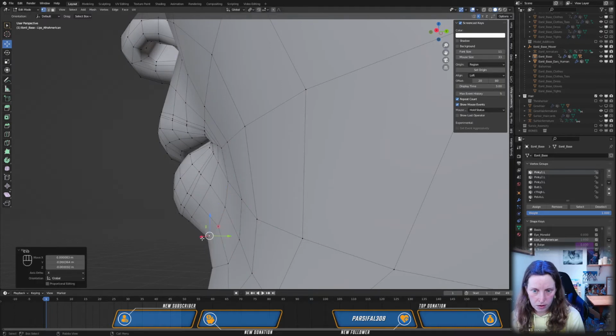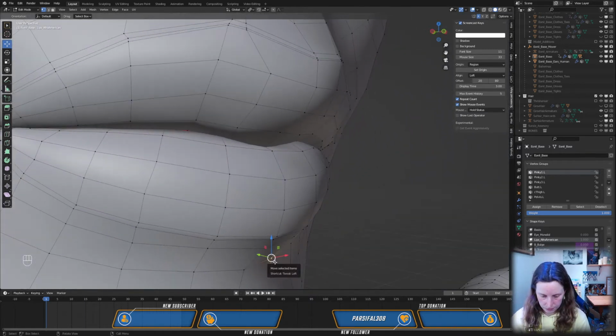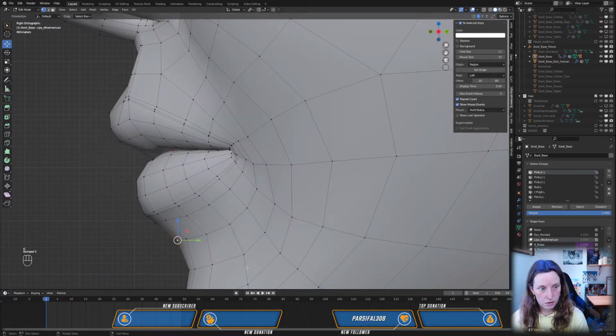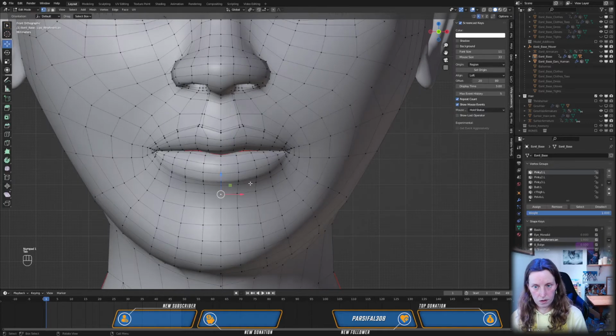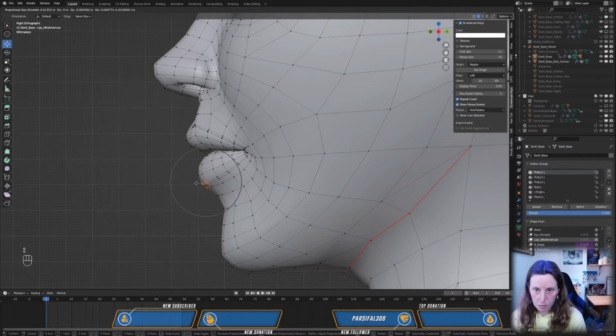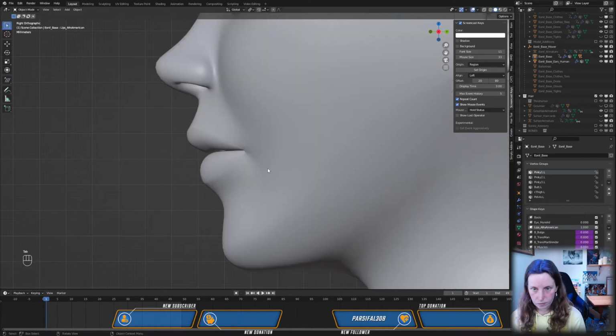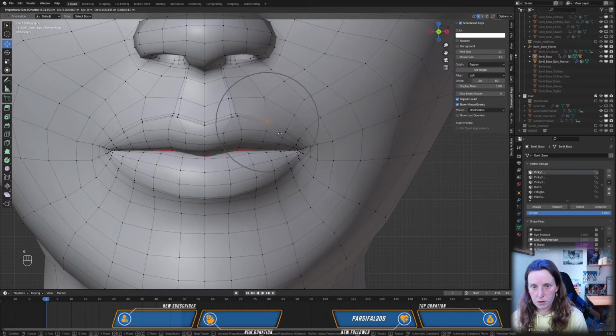Maybe this one as well. And this one. Going to slightly pull this one down and take these, slightly pull that up. Make it a bit more round.